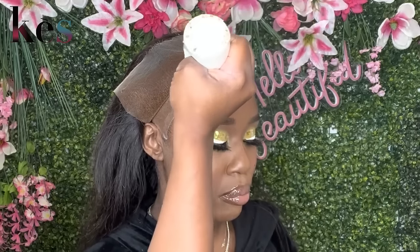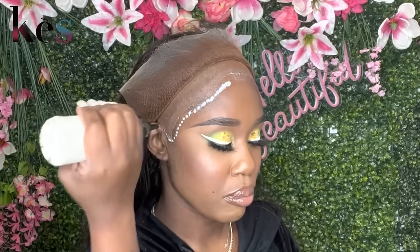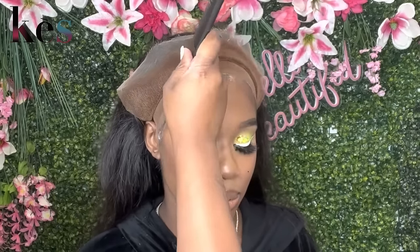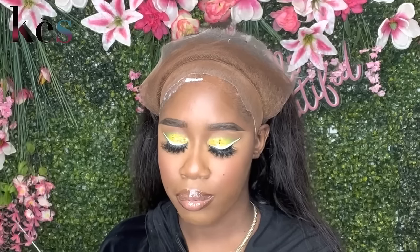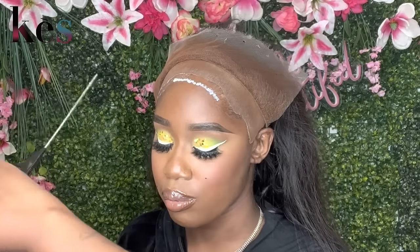But nevertheless, as you can see, as I spread that layer out nice and thin, it turned clear pretty quickly. So now I'm just going to go ahead and do that second layer, and then I will do that third and that fourth. But like I said, for the last two layers, I'm going to start actually on the cap and bring that glue forward just so we can have about an inch width section worth of adhesive to get a longer lasting installation.